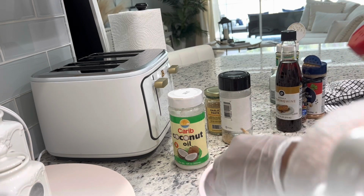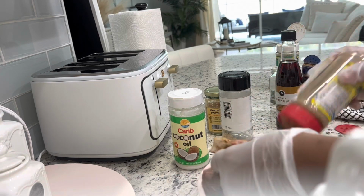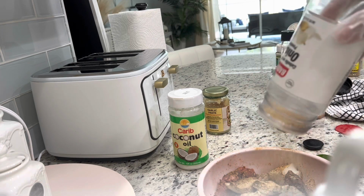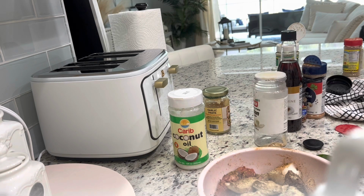Let's get all this stuff mixed in. Mix it in. Make me choke. Oh God, it's potent. And then I ended with some onion powder. This stuff gets up to your nose, man. All right, so I got that done.